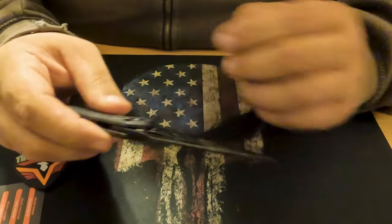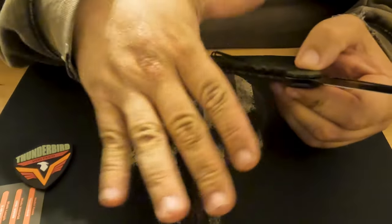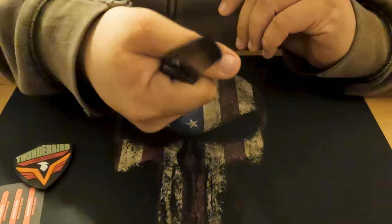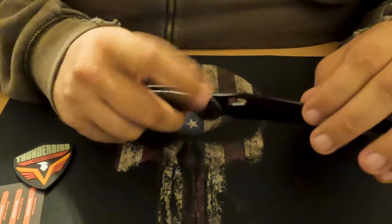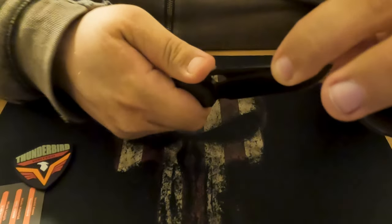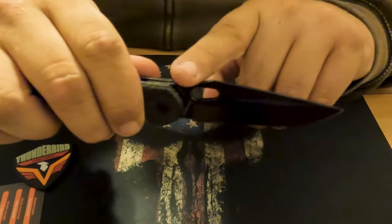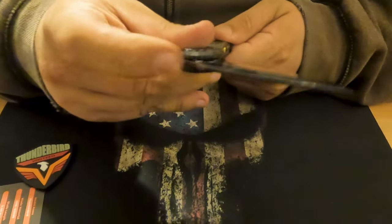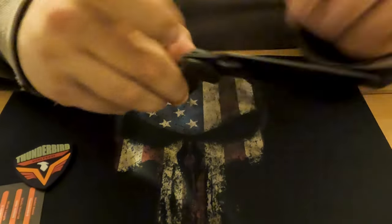I would not try to beat the crap out of this thing. My only real pet peeves are: one, I've got very large hands so the handle is very thin, which leaves a little bit to be desired as far as I'm concerned - that's just a personal opinion. Two would be the jimping - the jimping is not super aggressive, so as far as having a good surface while cutting, I don't think it would affect it too badly just because of the angle on the back of the blade. I can still get a nice purchase with my thumb, but as far as front flipping goes, my finger wants to slide right off that jimping.